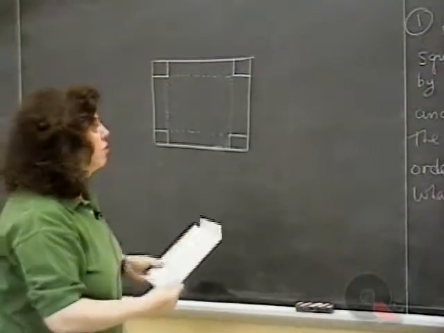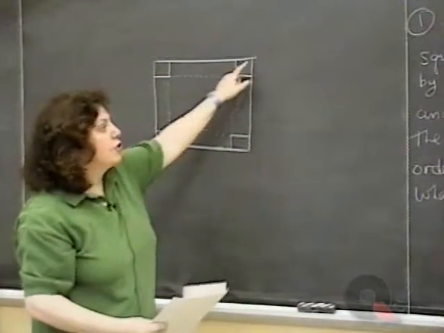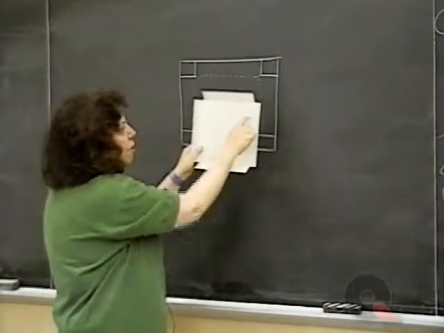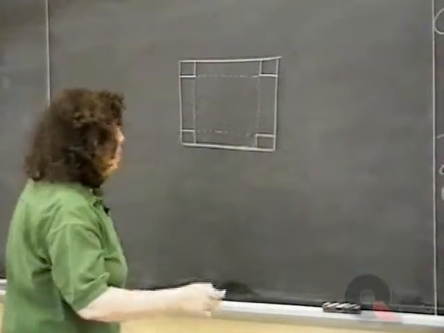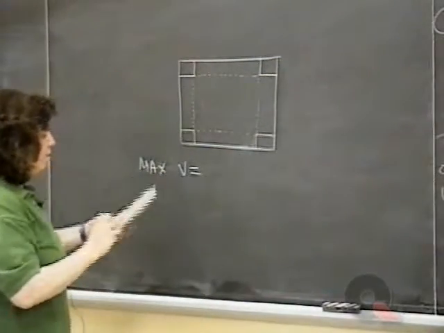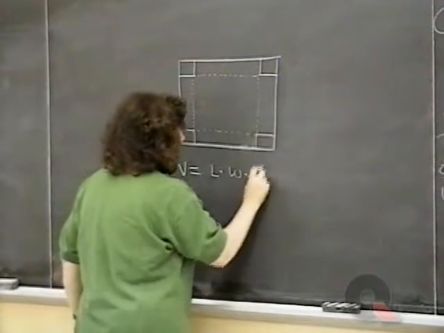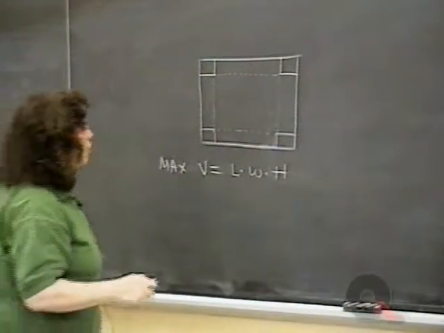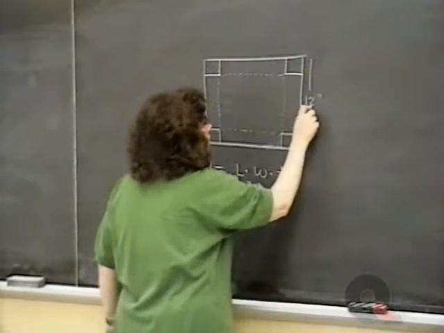Okay, so we're starting off with a piece of cardboard 12 inches on each side. We're cutting out equal squares from the 4 corners. This will all drop out like we have here, and then we're going to fold on the dotted lines to produce this box. Now we want to maximize the volume of the box, and the volume of a rectangular solid is, of course, length times width times height. Now, we originally started with a piece of cardboard that was 12 inches on a side.